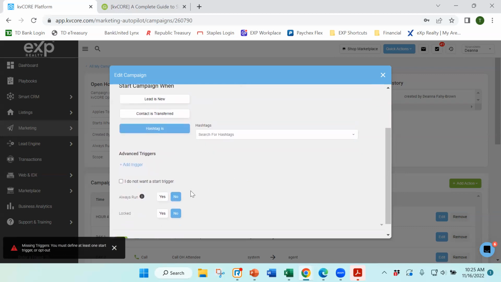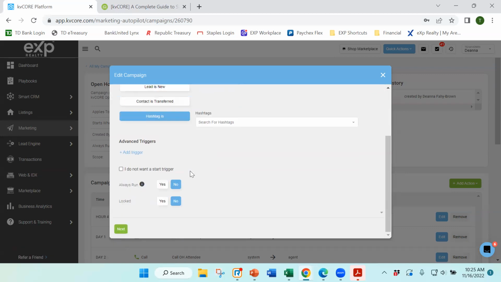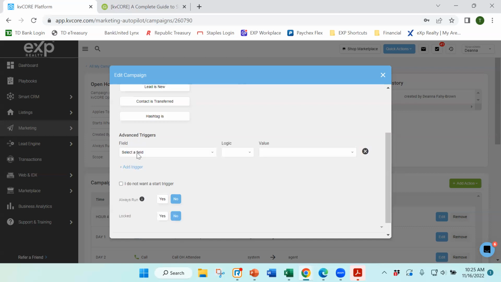Before you do, can I go back to that source? Yes. I'm sorry, I'm getting a little confused. Is that source when you put open house? So, let's say I have an open house and I have my sign-in sheet. So now I'm putting all those contacts into kvCore and then adding the hashtag open house to make that the source. I feel like I'm missing something. So source is going to be different from hashtag.